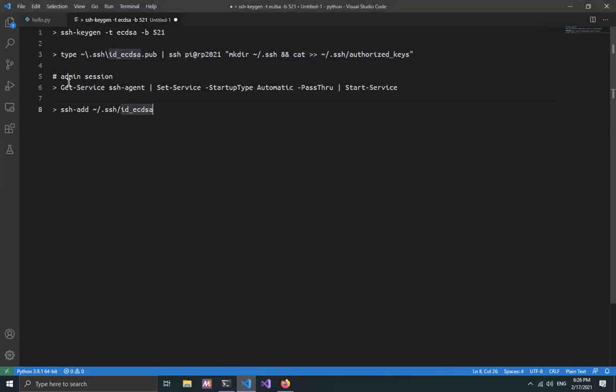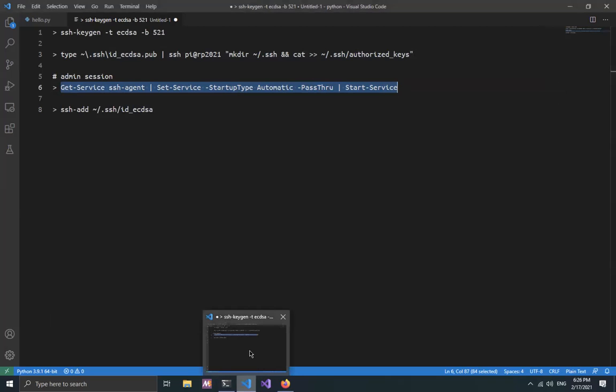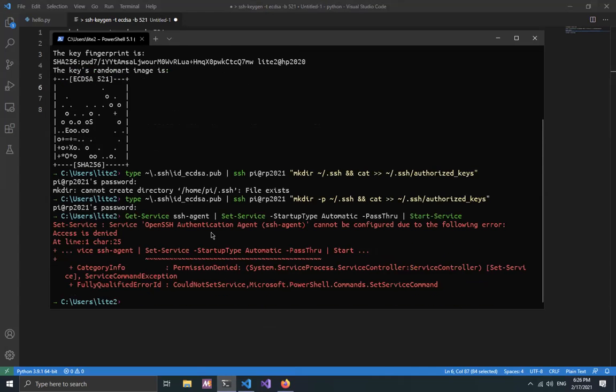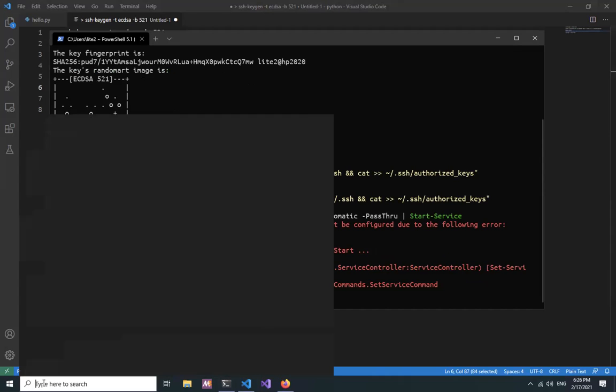And then we also need to make sure that this key is loaded on the Windows every time you start the computer. Okay, so this doesn't work here because we need an admin session.